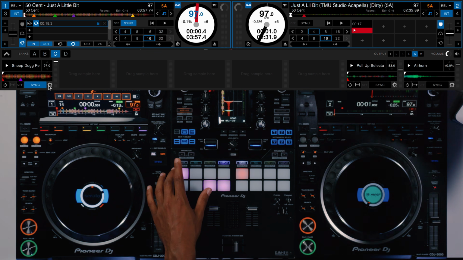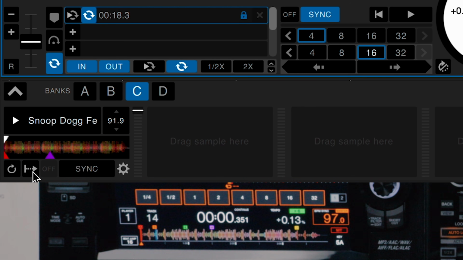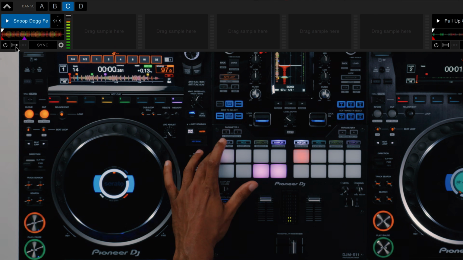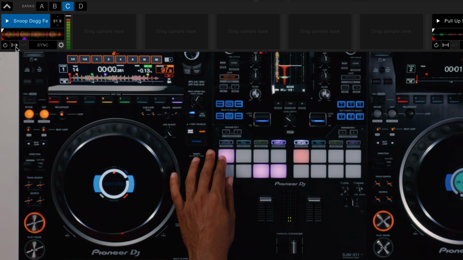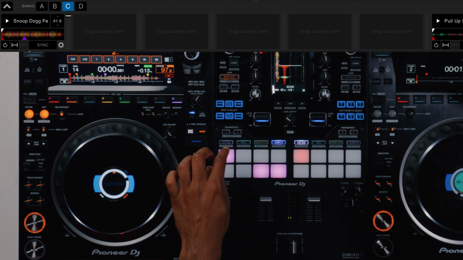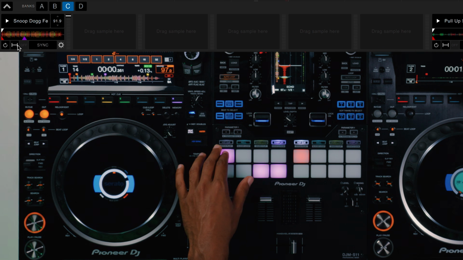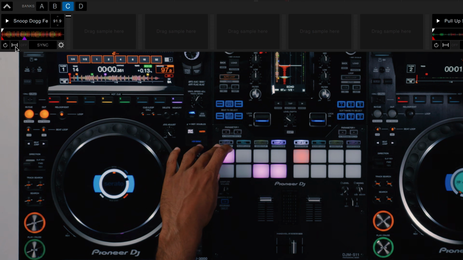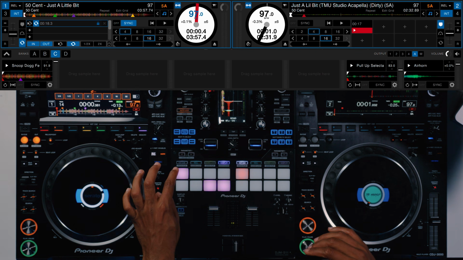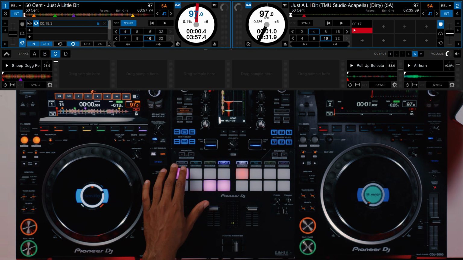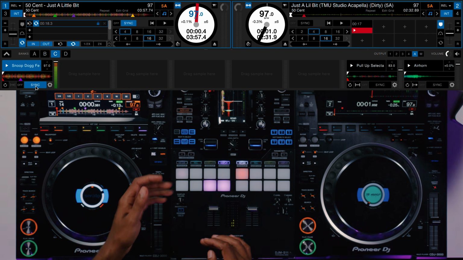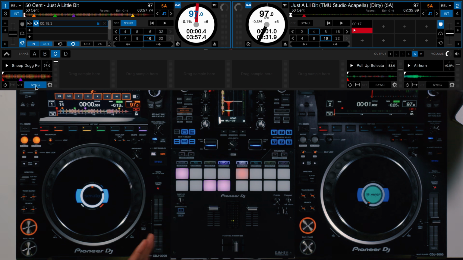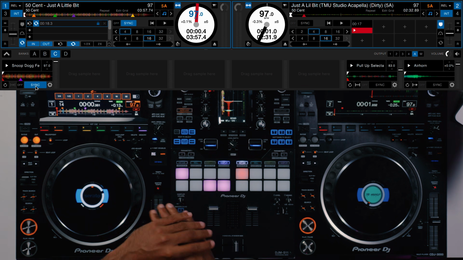And if you ever want to change that and it's not in sync, there are different toggles here, different icons that mean different things. On this one, every time I press that pad, it will start playing. If I change it to this one, the H-looking icon, it will only play when I hold it in. And this next one will play when I press it and stop when I press it again. Once you activate sync, it will automatically go to this setting, where it activates when I press it, and stops when I press it again.